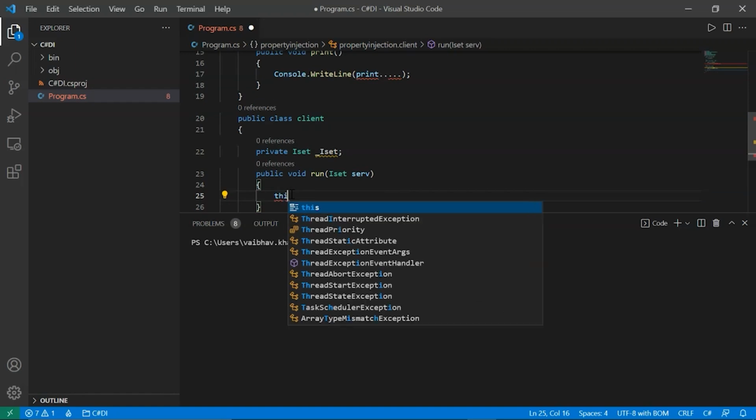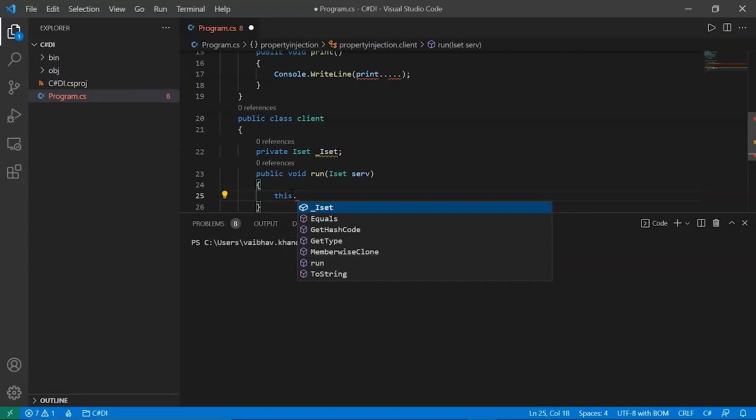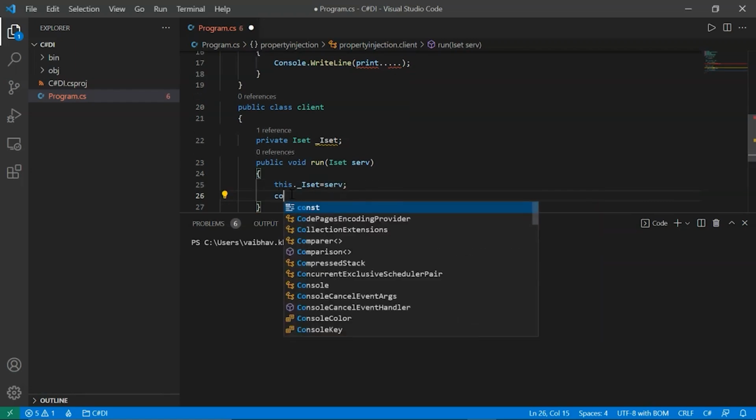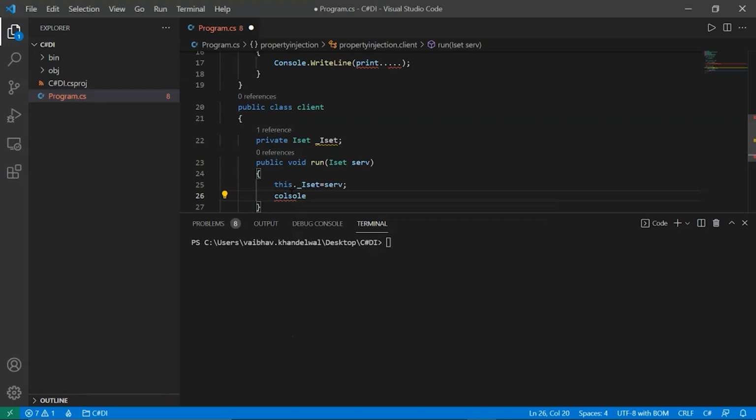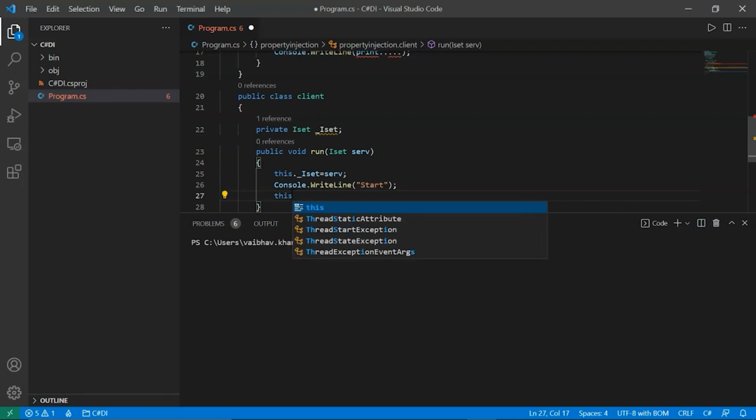So this dot underscore I set is equals to serve. Then we will write console dot write line, and we will print start, and then this dot I set dot print.